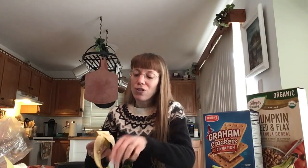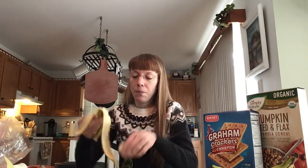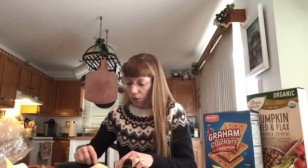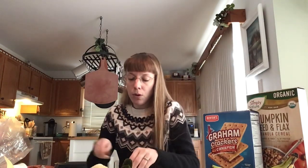Next we want a banana. If you don't have bananas in the house you can always substitute with some banana chips or dried bananas. What we want to do is just slice that banana into small pieces — just cut it up into little round slices like that, and we're going to kind of stagger it onto our prepared graham crackers.